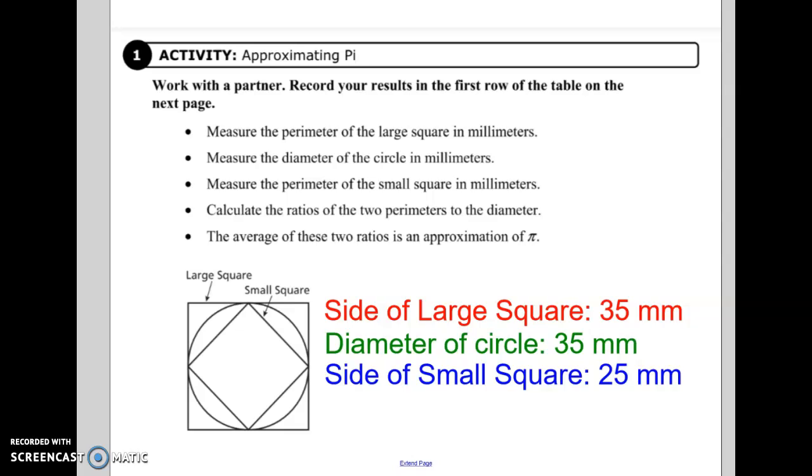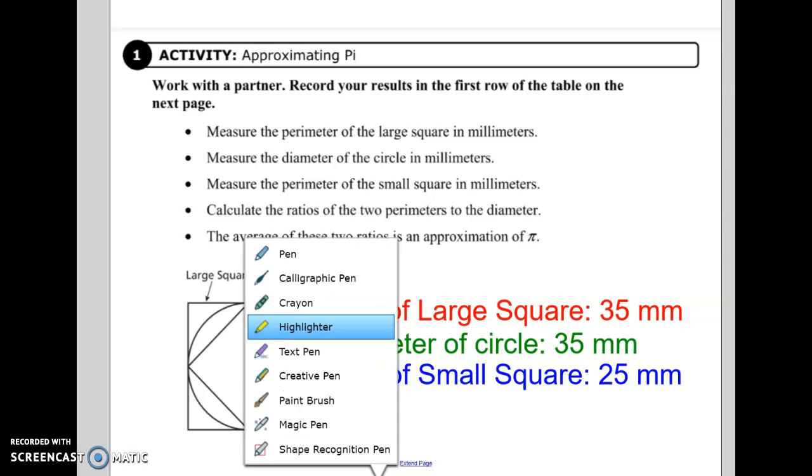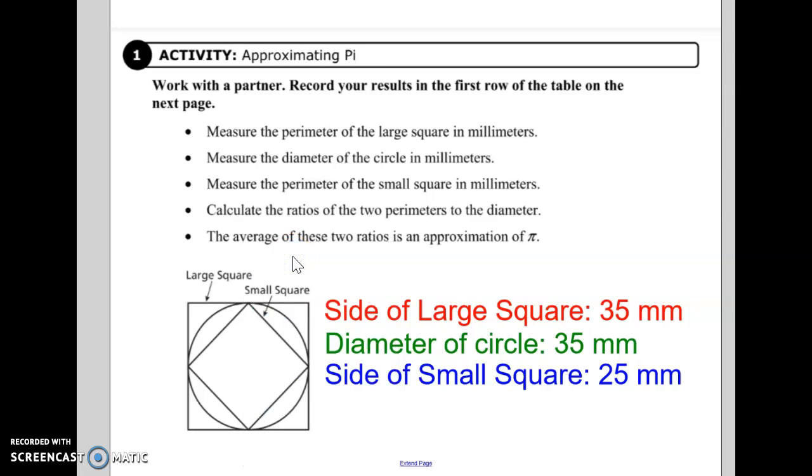Hey guys, today I'm going to have you doing the 8.1 activities before we start our 8.1 lesson tomorrow. And I wanted to give you a little bit more instruction on this than I normally would because it requires you to measure, and I wasn't sure what tools you had, and I thought this was kind of a confusing activity, so I thought I would give you a little bit more background.